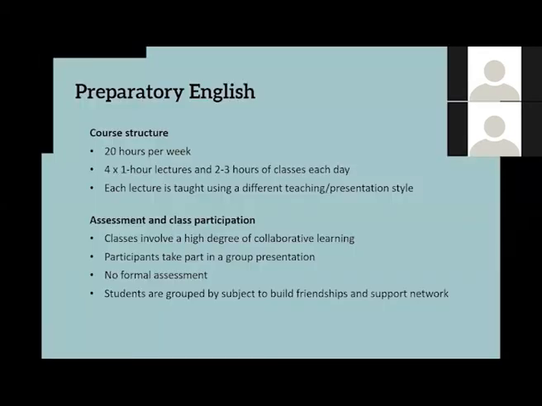Okay. We offer as well a 1-week preparatory English course. Now, this is an optional course, and it's 20 hours of teaching time over the week. So it's 5 days of teaching, and it's a really great chance for people to grow confidence and really get in the rhythm of studying in English. So of course, in 5 days, you're not going to learn the language, which is why you already need to show a background in English.